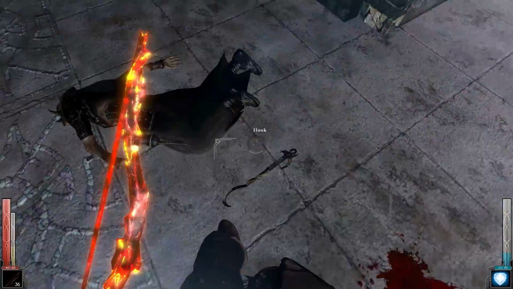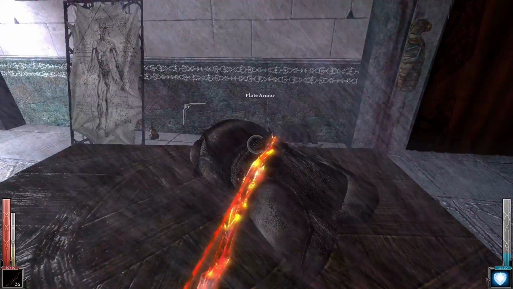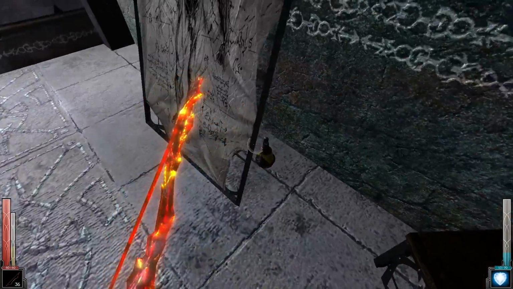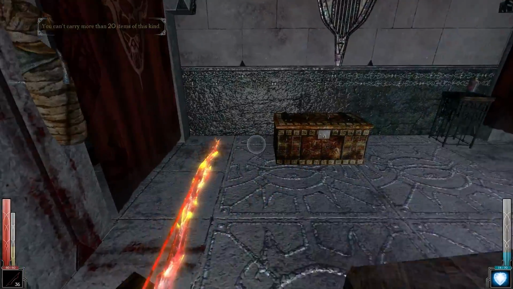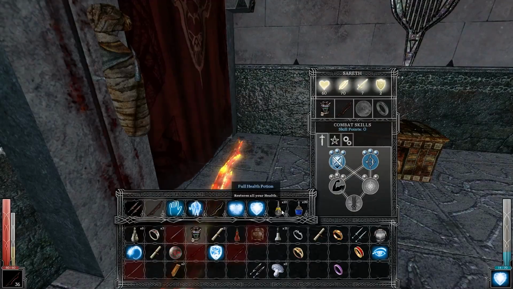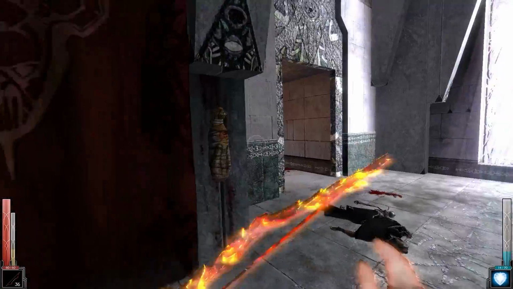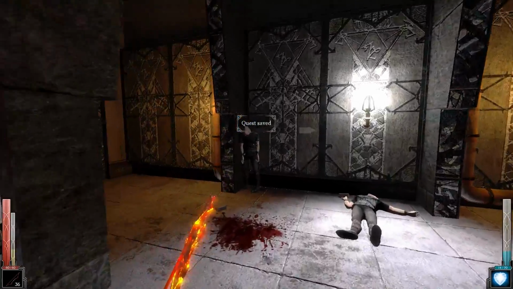Ooh, impale. Jeez. You guys didn't see anything. Man, I snuck right by them and got to this guy. That's awesome. Ooh, plate armor. Useful if I was a fighter. Need endurance 2, and we might get endurance 2. And I have full health potions? No, crap. See how good we saved that? Now, when the going gets tough later, I'll have full health potions.